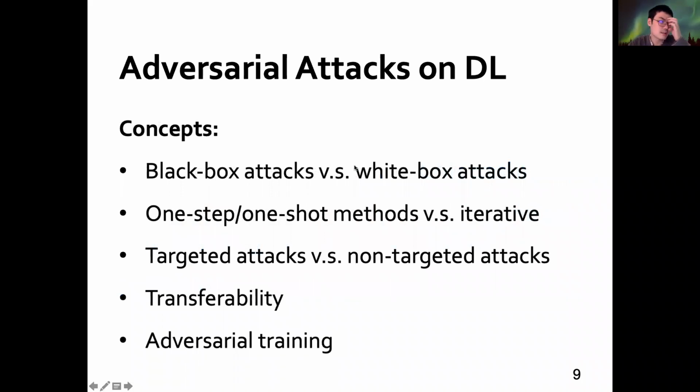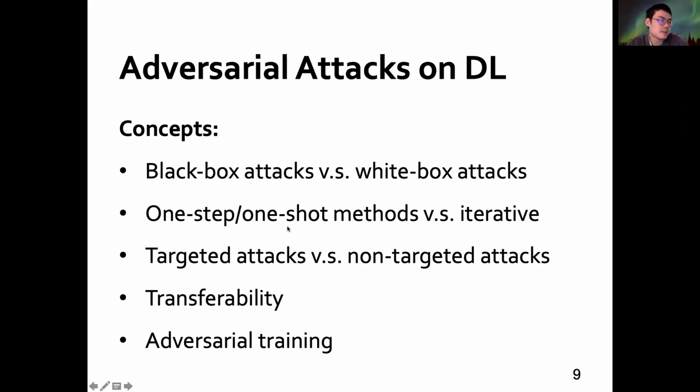All right, so what are the different kinds of attacks? There are some key concepts we need to understand. The first dimension is whether it's a black box attack or a white box attack. If you have a white box attack, you know exactly which model you're attacking, like GoogleNet. So I can design an attacking method specifically for that model because I know its design. Black box attack means that I don't know the model, how it's designed or what the details are. I cannot utilize the model to help me generate the noise. Basically, I want to attack, but I don't care what convolution net it is. I add these pixels, and I should fool most convolution nets. So this is a black box attack.